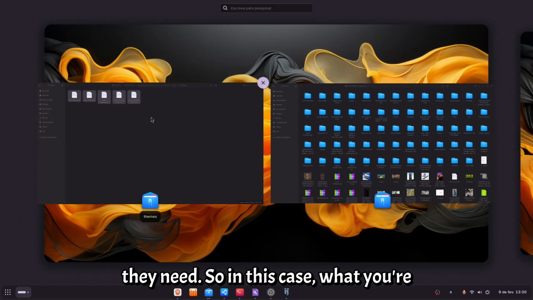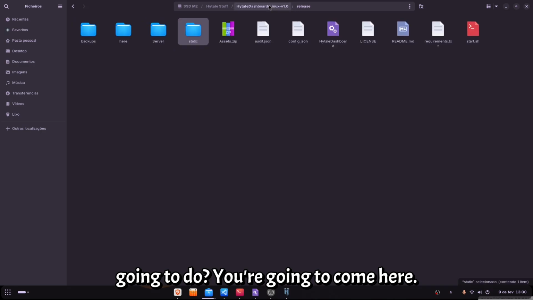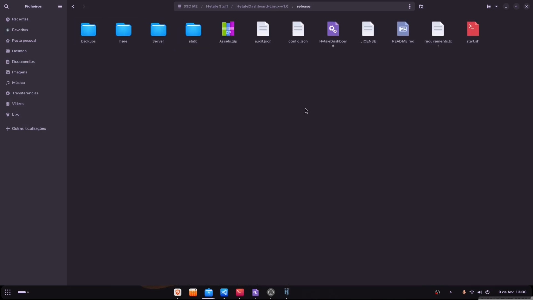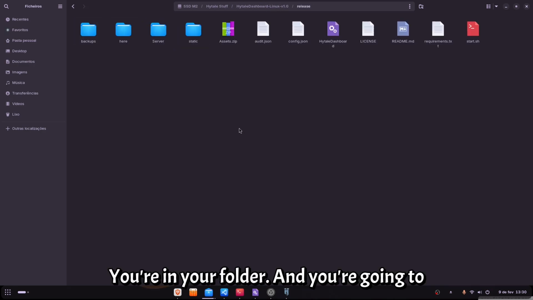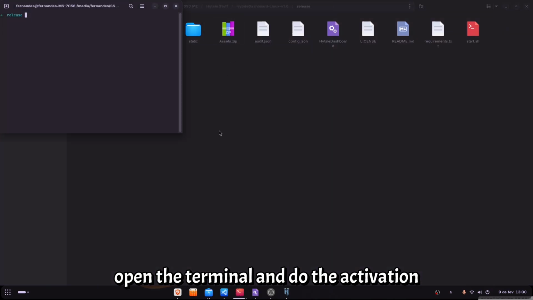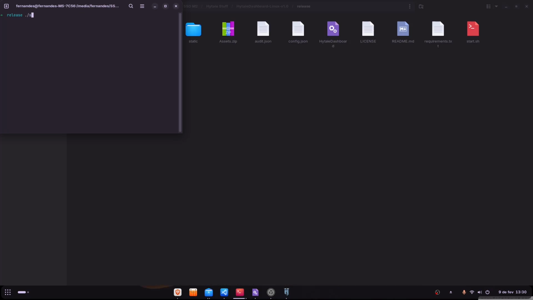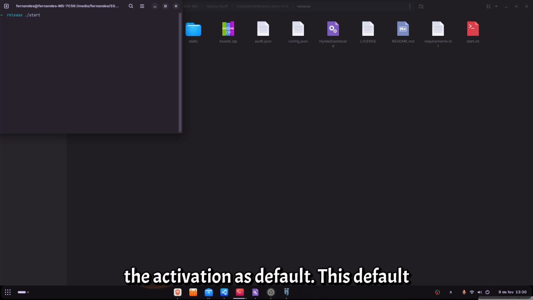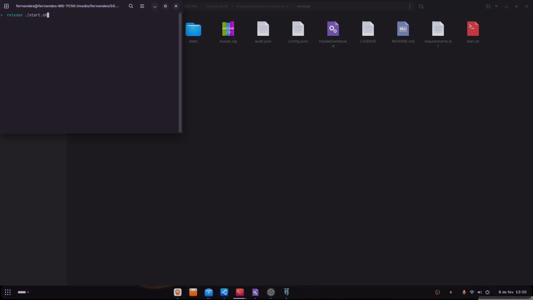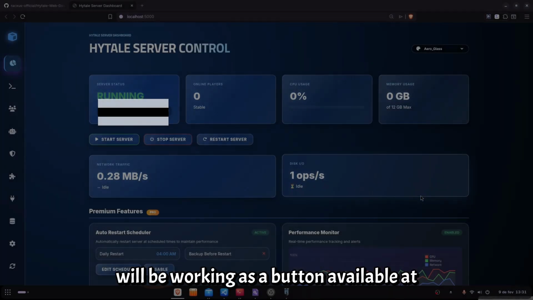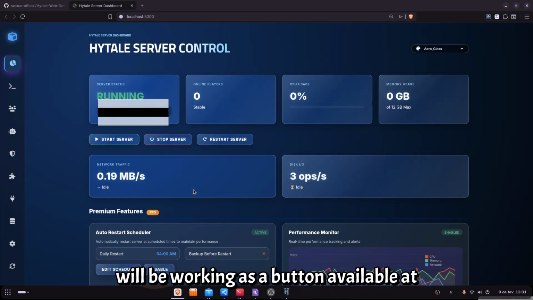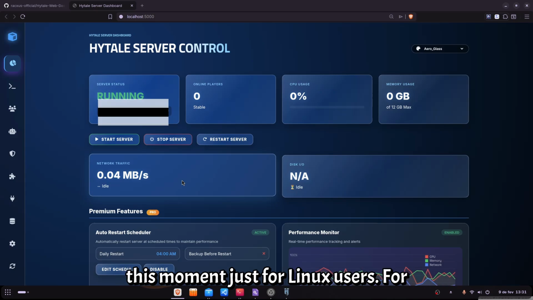So in this case, what you're going to do, you're going to come here in your folder, and you're going to open the terminal and do the activation as default. This default will be working as a button available at this moment just for Linux users.